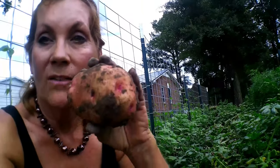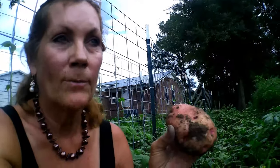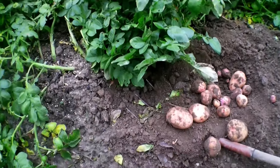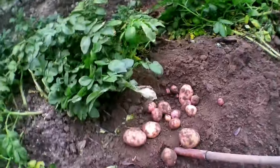Wow, man. My first potato plant I dug up, I was totally amazed to see potatoes this big. I've already put a half a bushel in the house and rinsed those off, and then I took another half a bushel in the house and rinsed those off. I put them in a container right now because I left the dirt on them, because it looks like I'm going to have so many potatoes. In just a minute, I'm going to have another half a bushel, and I've only gone from here down to the end of the row right there. So I don't know, maybe that is about 12 feet.